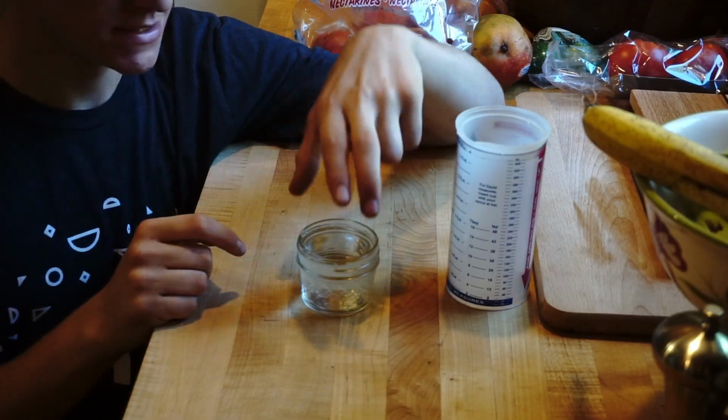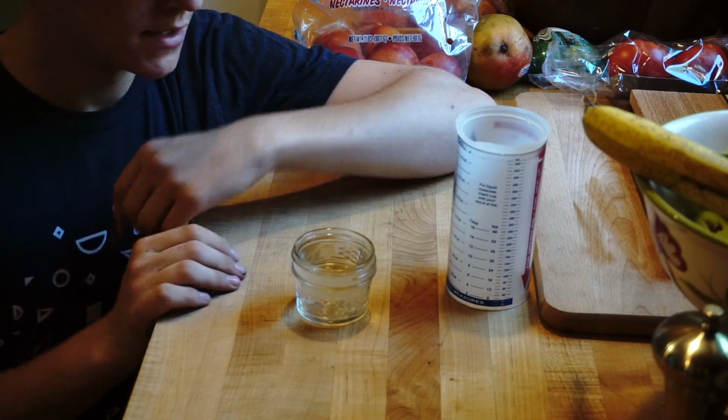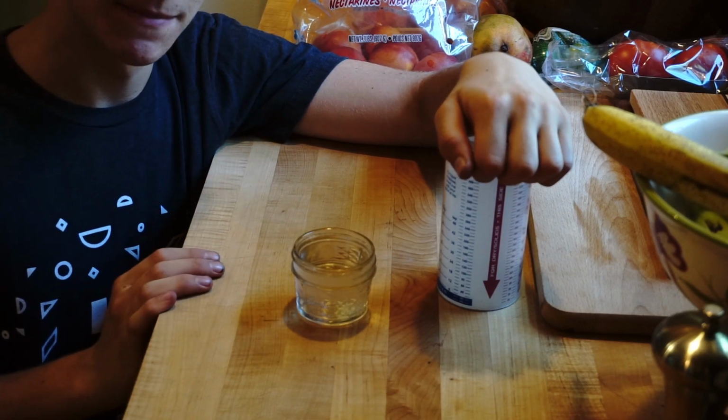So what I have done is I have filled my mason jar up with water, as I am not completely sure of the volume that is inside. So what I have here is a little measuring cup. This will allow me to measure how much finish I can put into this mason jar.